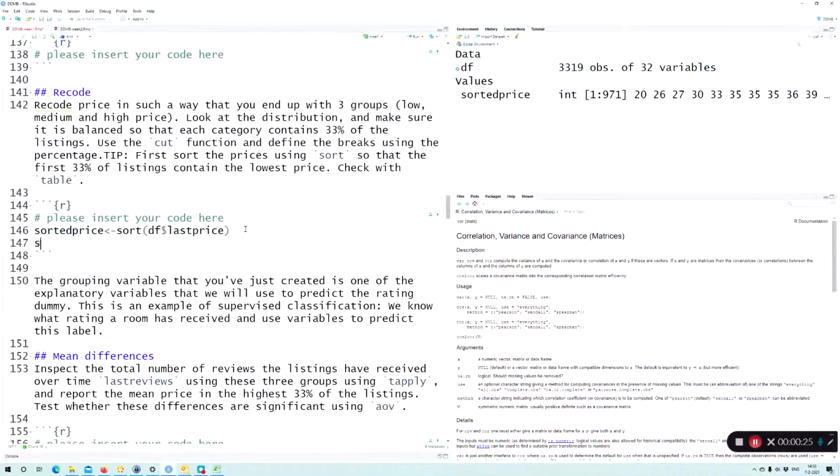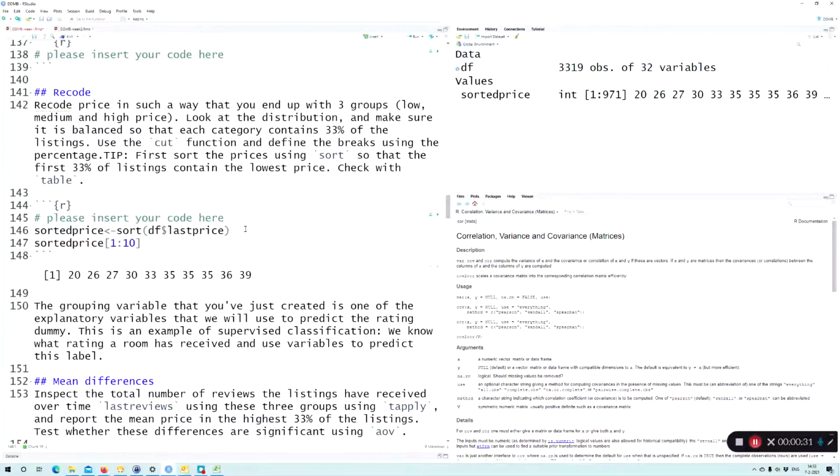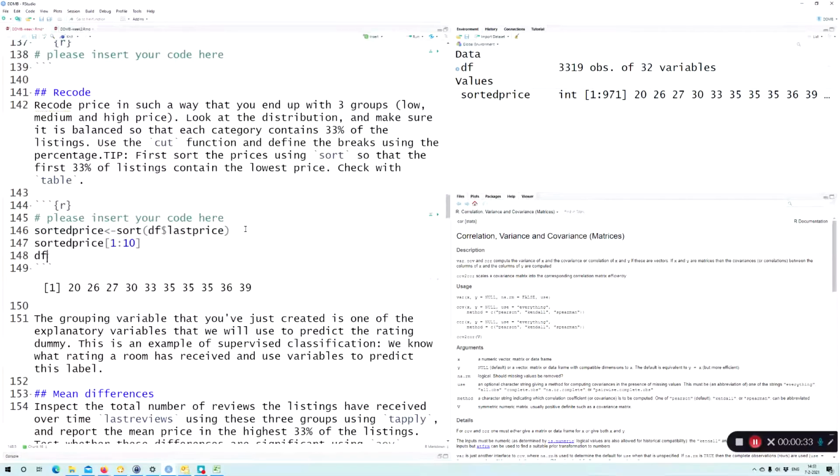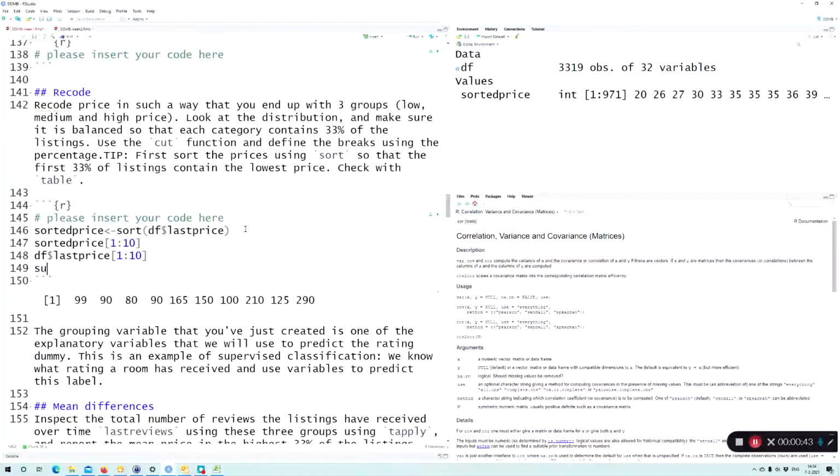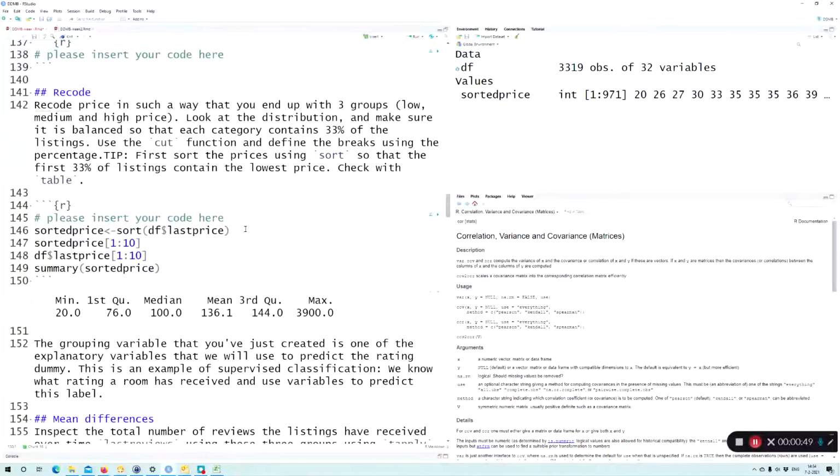If I now look at my sorted price, for instance I'm just going to inspect the first 10, I will see that they are different from the first 10 observations of the last price. They are not in the same order anymore. Now what I would like to check is what has been done with the missings before I start.